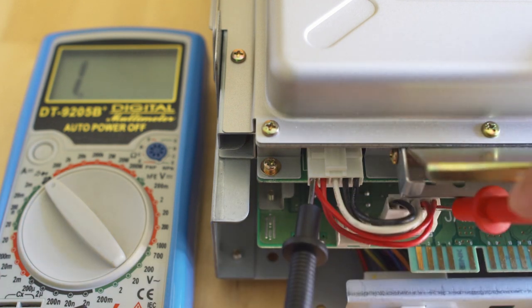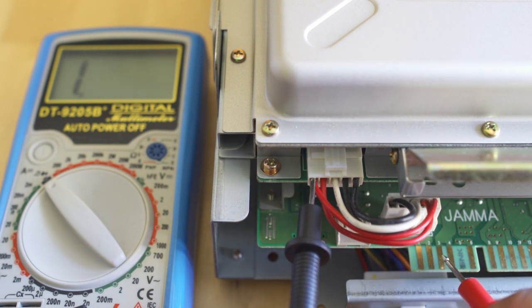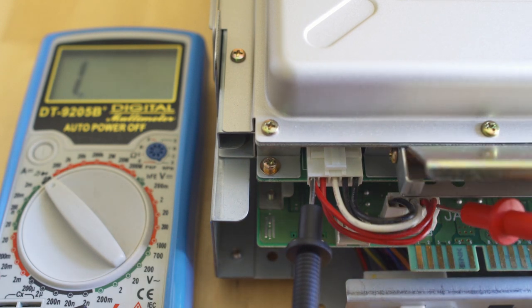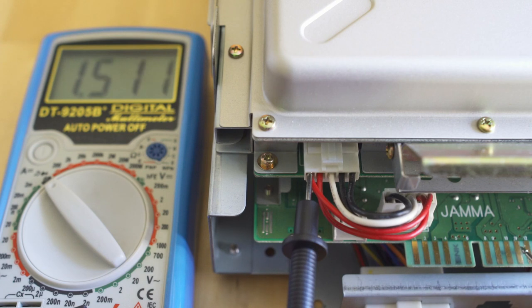Taking a look here, we do see that we have 2 different leads going in there, and that wire is connected to nothing but itself. So whatever signal is coming off the Rev2 JAMA IO board, it's not coming off the JAMA edge. I looked at every single pin on the edge just to be sure, and that signal must be coming from somewhere else on the IO board — we will have to figure out where that's coming from.